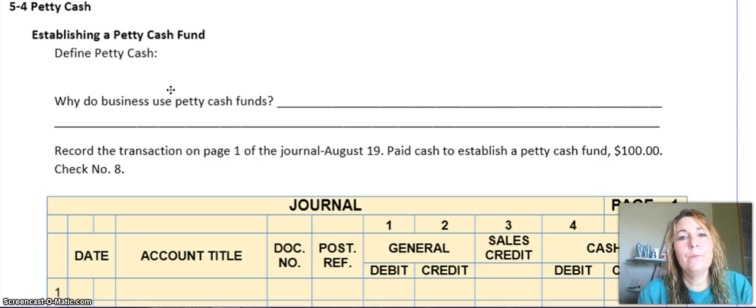I've said before, anytime we write a check, we refer to that as cash, and that businesses don't ever really spend cash. However, sometimes it is important to use cash to spend on little things, such as if I needed to mail a letter. It would be very inconvenient to have to write a check to take to the post office to buy maybe one stamp or to mail one item. So instead, you can use petty cash.